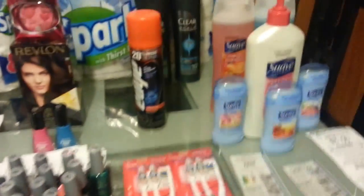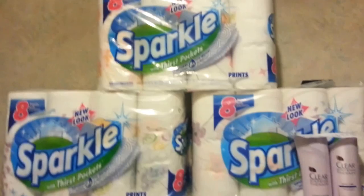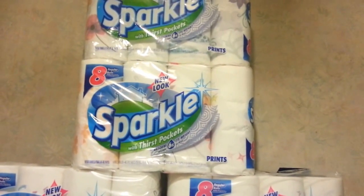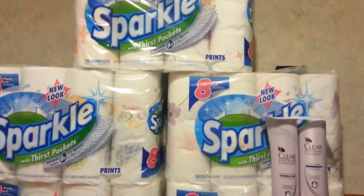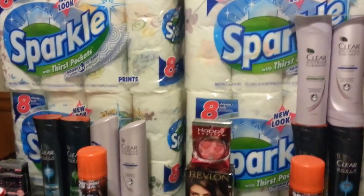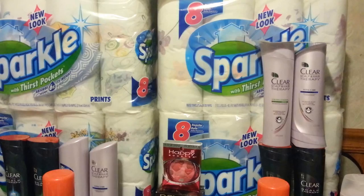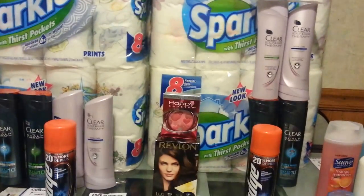The last transaction I did was the Sparkle — this is a great deal. It's spend $30, get back $10. These are $5 regular price — well, $8.99. I picked out 6 of them, which came out to $30 even. I used 6 coupons, $1 off one, from the Red Plum May 5th. So I paid $24 and got back $10. These are 8-packs, so this is a great deal this week for the Sparkle.